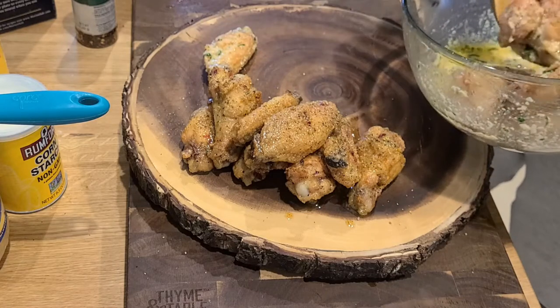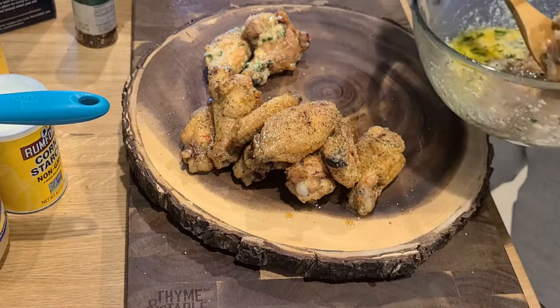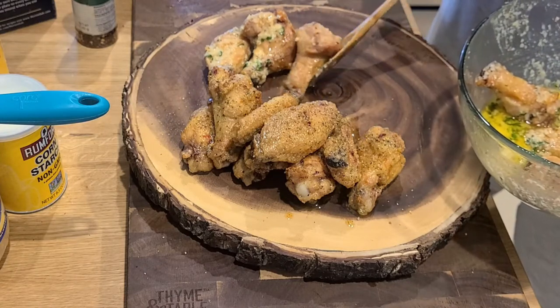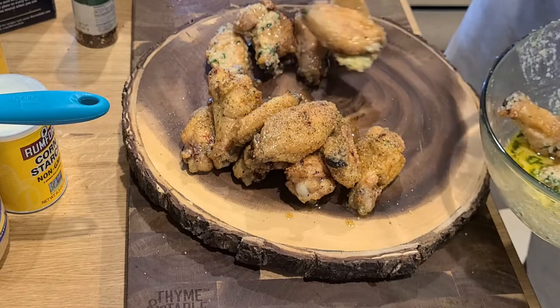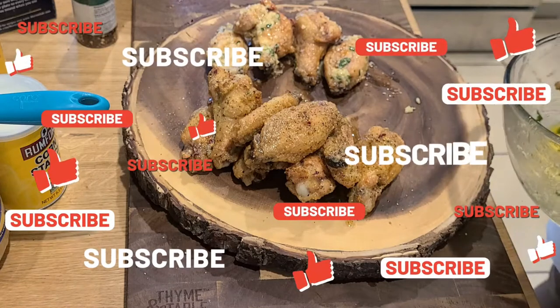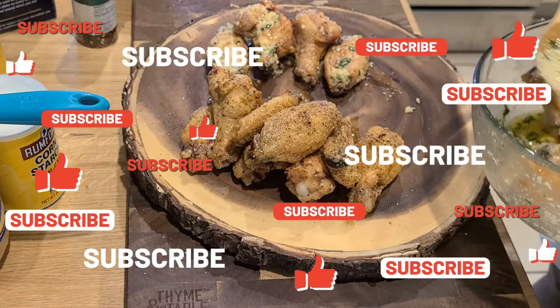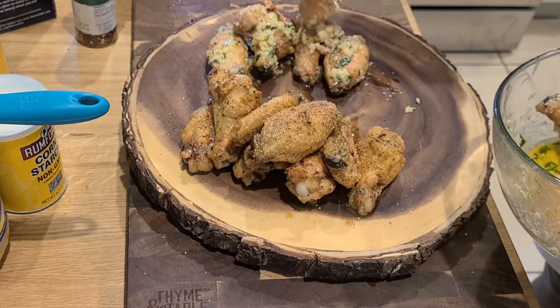Oh, the garlic parm. It's the garlic parm for me. They were just the winners of this. I'm gonna actually make my own lemon pepper seasoning when I do these wings again after I film the video. Something about that particular brand, it was good, but I feel like we can do better. You know, let's try and do better.